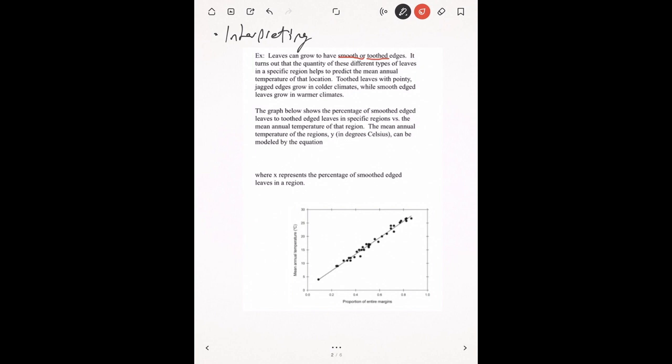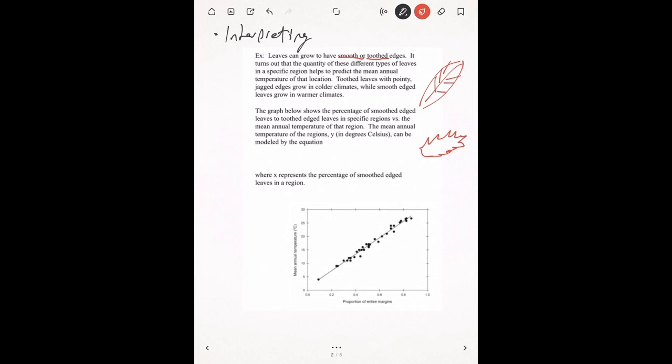What they categorize in this study as smooth leaves are leaves that have nice smooth edges, a regular, typical smoothed edge leaf, as opposed to toothed edge leaves, which are more jagged. I'm thinking of oak trees, maple trees, stuff that has jagged edges to it. You can tell I'm an amazing artist, so obviously this should all make sense to you.